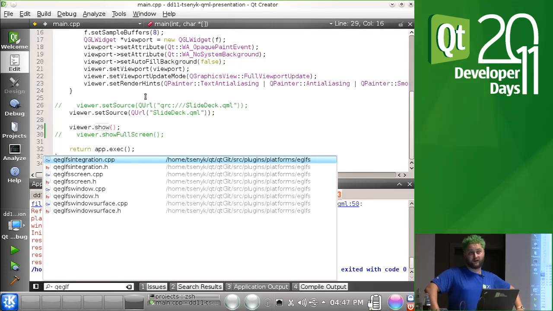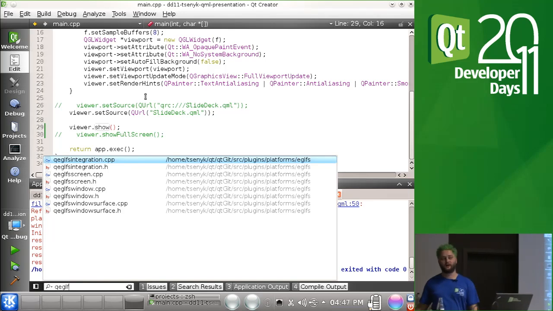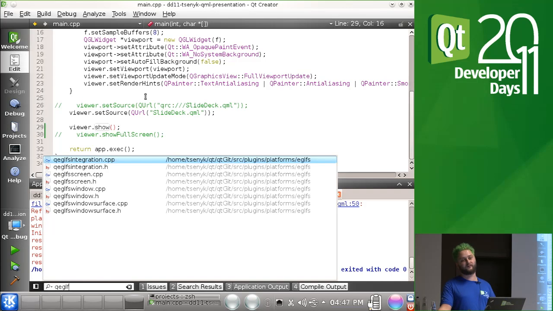Maybe DirectFB, more or less. I'm not sure what the plans are there to move it to the community or not, but there is work going on on the DirectFB plugin, so it will be there at least. The minimal. There are a lot more, but I'm not sure how much will be supported.